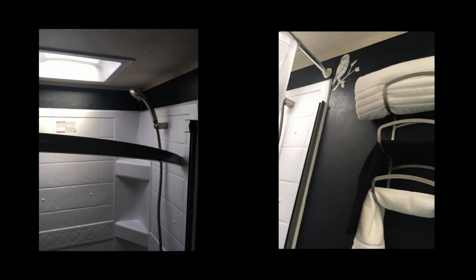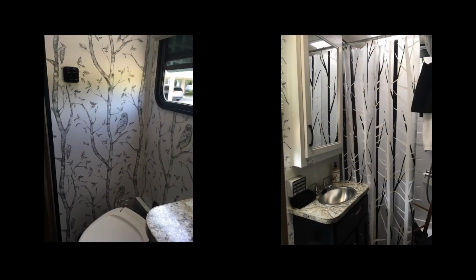So she painted it with that little black dress color, but look at that cute little owl up there, and that owl comes from her peel and stick that she did on the other part of the bathroom unit. So you see him there on that peel and stick wallpaper, and she cut him out and put him there on the black, which is kind of clever and cute. And then I love how she matches the shower curtain. So this is obviously a very black and white bathroom, but it is gorgeous.